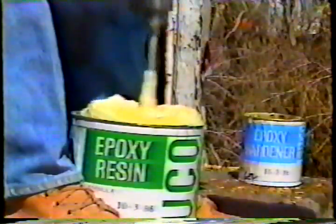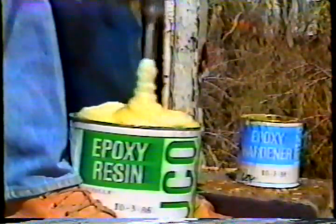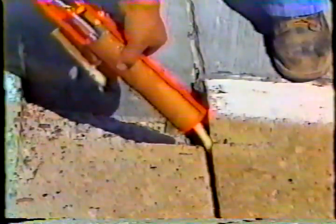Mix the epoxy with epoxy hardener. Read and follow the manufacturer's recommendations and time requirements for a proper mix. Fill the caulking tubes with the epoxy mix. Using a caulking gun, fill the saw cuts evenly and uniformly with epoxy.